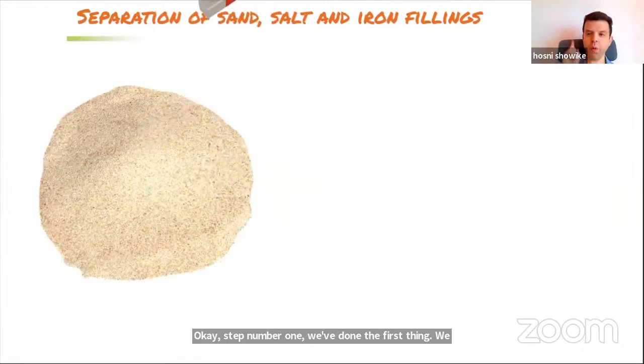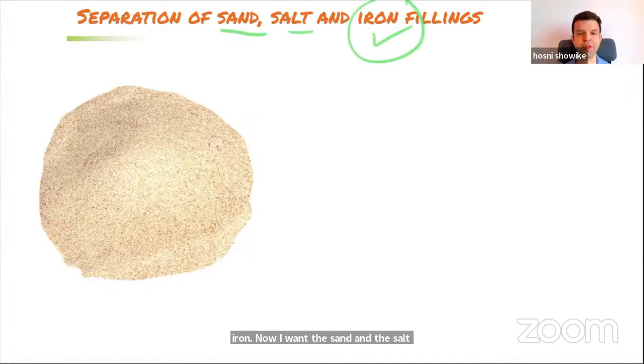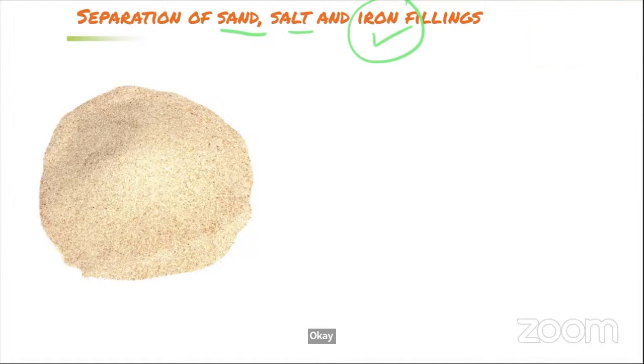Next thing, I want to separate. I'm left now with what? So the iron is done, right? He helped me with the iron. Now I want the sand and the salt. How am I supposed to separate the sand? Can I ask someone else? Because some people are trying. Okay. Sammy? We should mix it inside water. Very good.